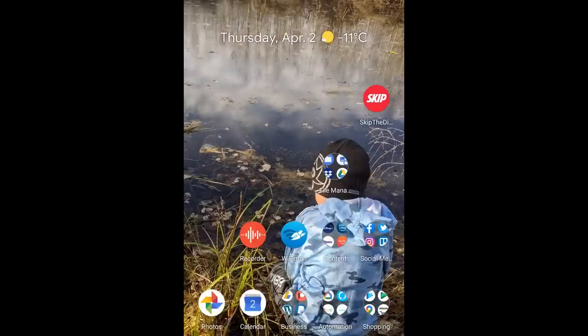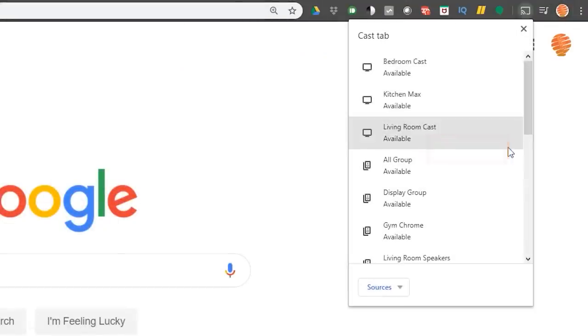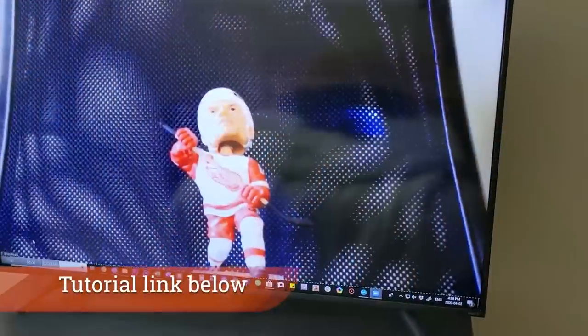A lot of us are doing video meetings right now, and one service is Zoom, which gives you options for using your Chromecast devices. It's not fun to hold a tablet or phone to your face the whole time, so you can screen mirror on many Android phones via Chromecast, or use the Chrome browser on a PC and cast that feed to any of your TVs. Zoom also gives you the extra option of pushing to a web-based interface.